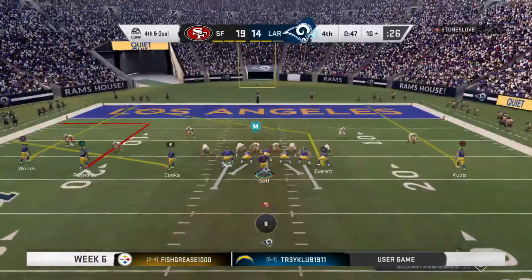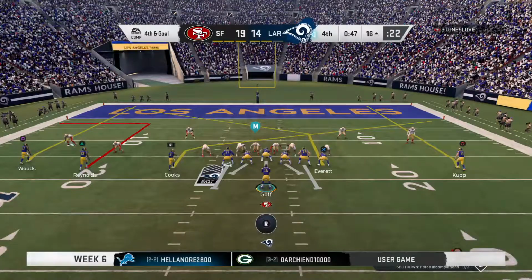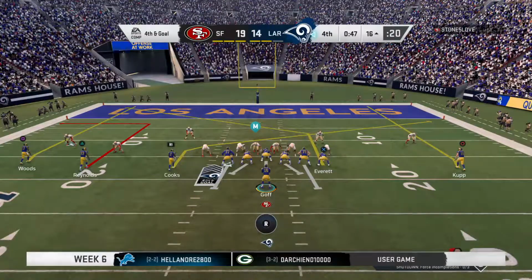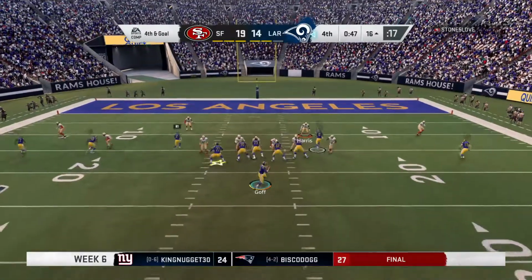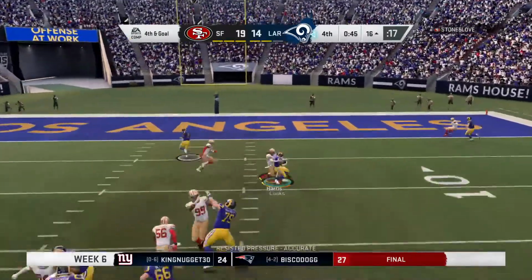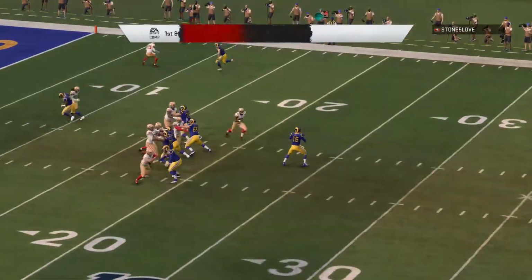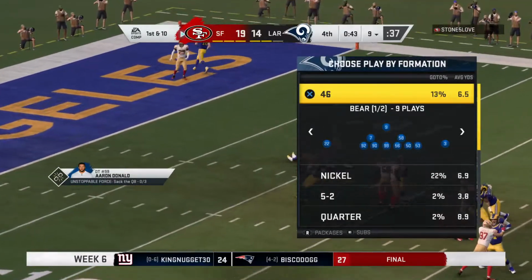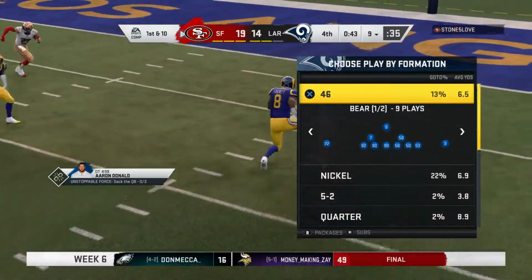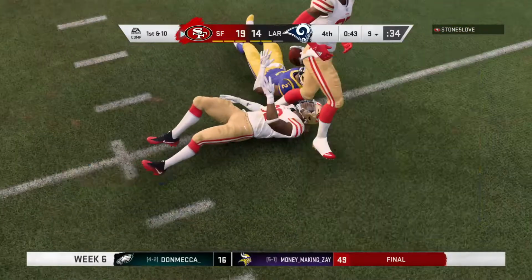Likely the play of the game here, trailing in the final quarter and going for it on 4th and goal. Here we go on 4th. Goff. This will be caught just inside the 10. And he will be brought down well shy of the goal line. They get the completion but cannot push forward into the end zone. And the 49ers are going to get the football back.